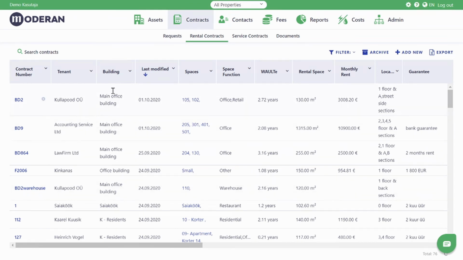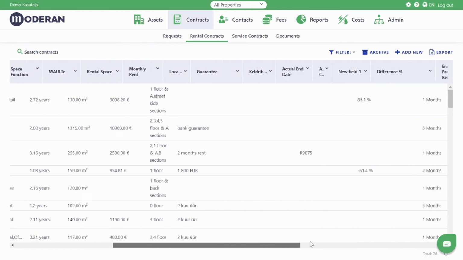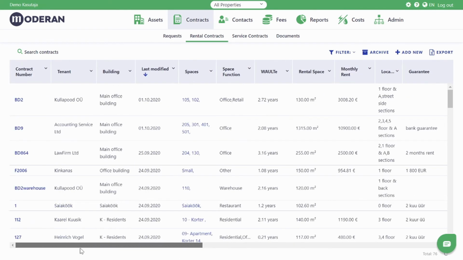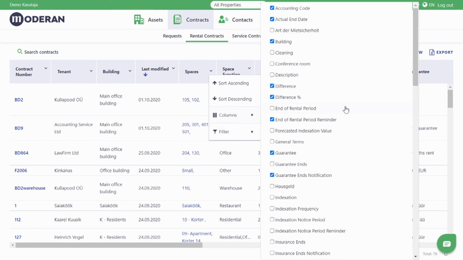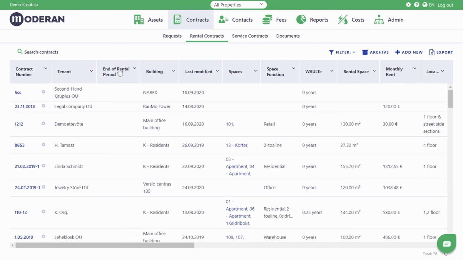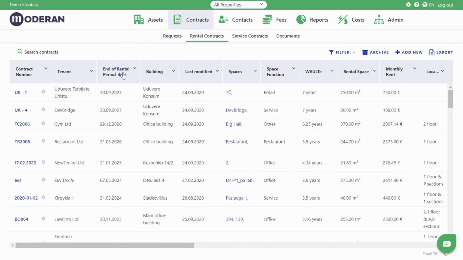And any other sort of field that you need. So for example, if you want to sort it by the upcoming end of rental period, we need to first add the end of rental period, and then we can sort by the end of rental period to see when the dates are coming up.